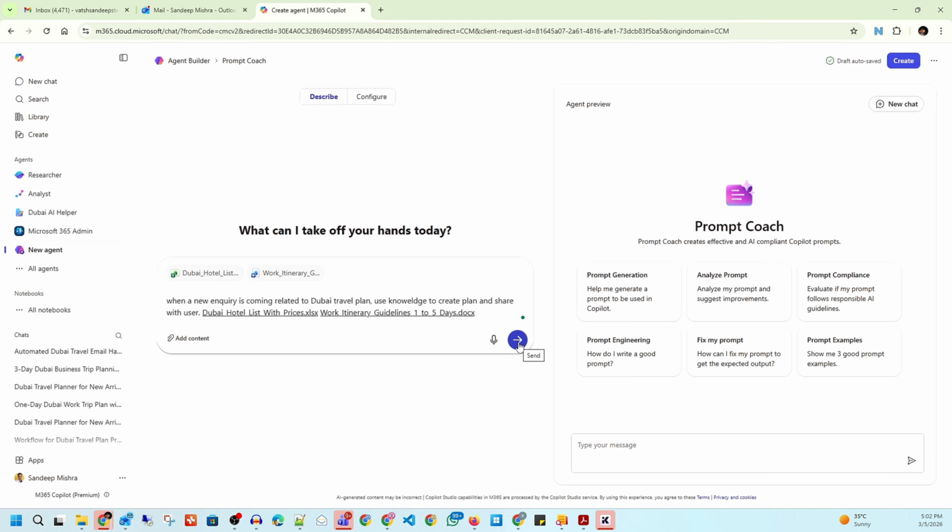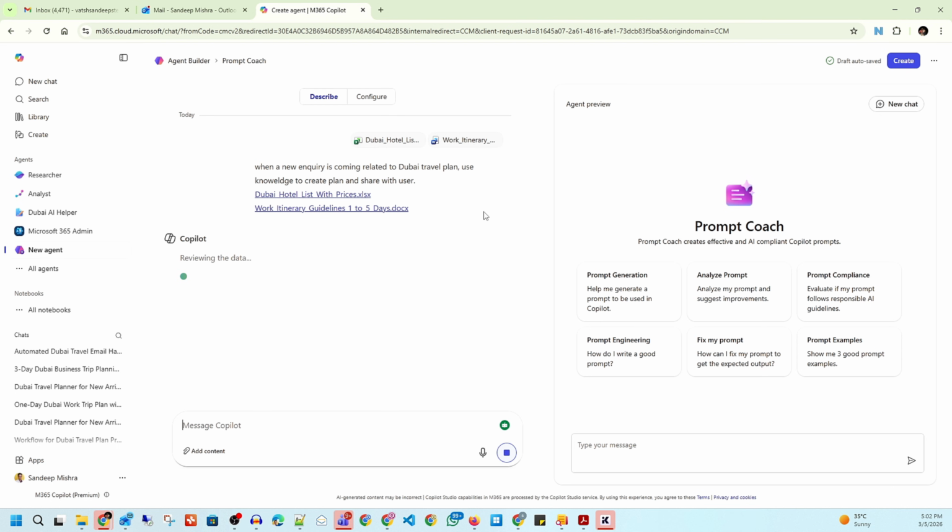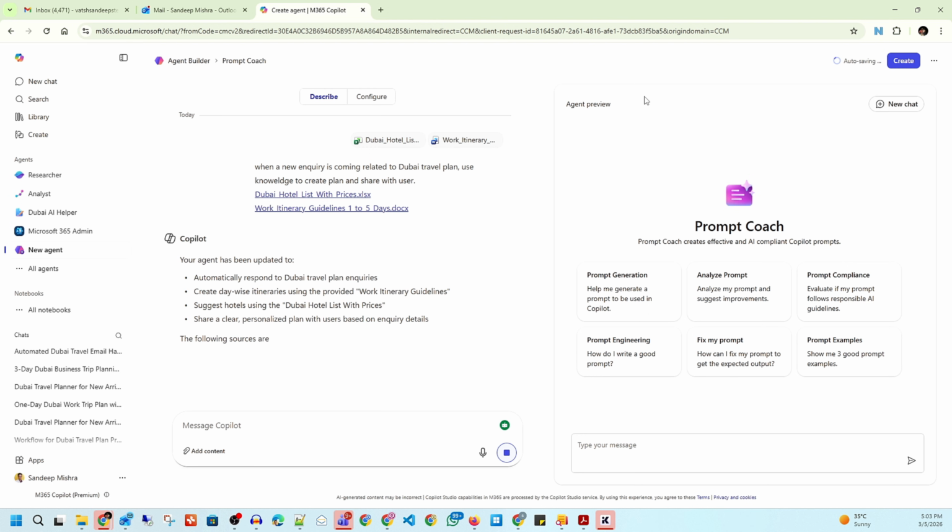I will click enter, and once you click enter, it will take a few seconds based on your prompt. If it is quite a big prompt, then it might take more. Just wait for that time, and then you can see your agent is ready in preview mode.